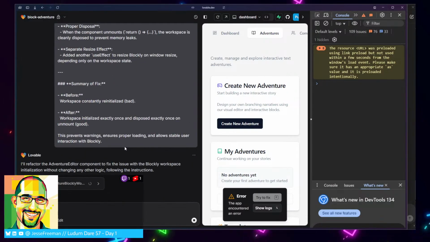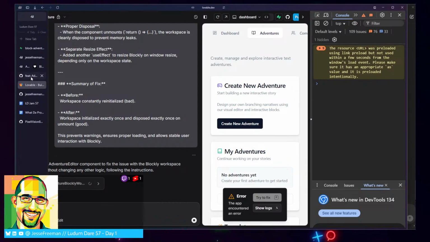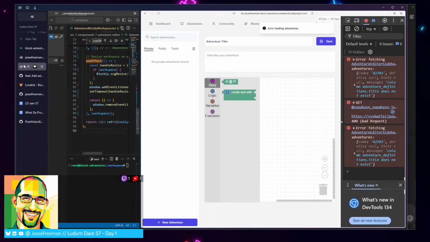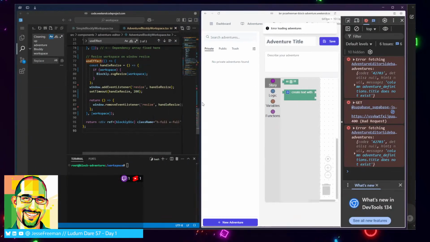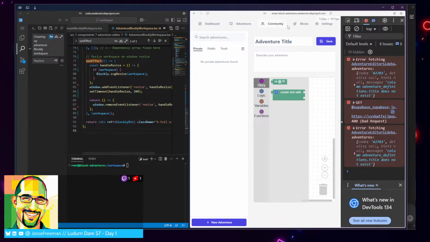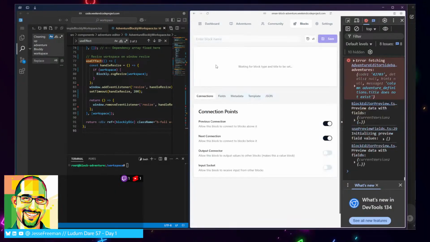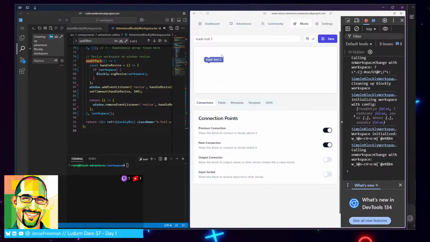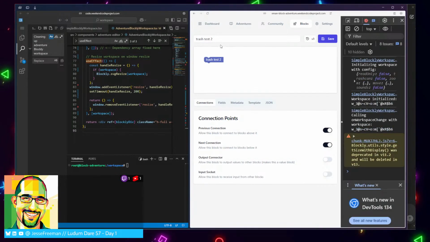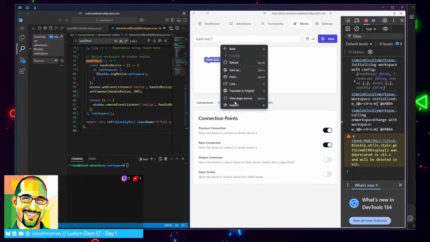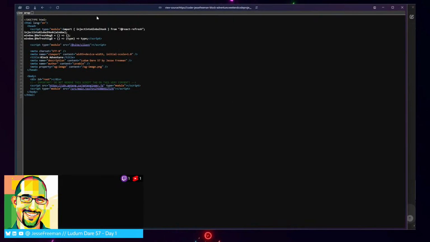All right. Now where are we going to go from here? The other thing that I wanted to see was, in this block editor, let me inspect the source. Whoops, I didn't want to do that.